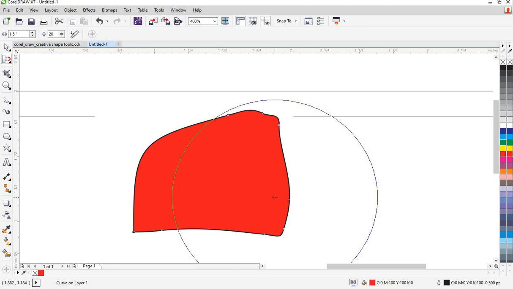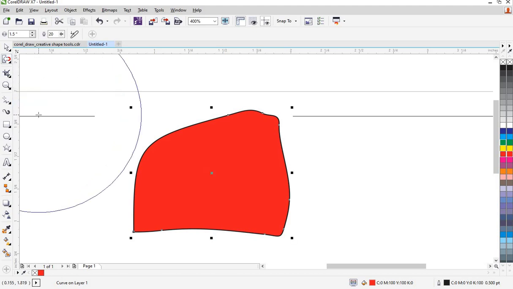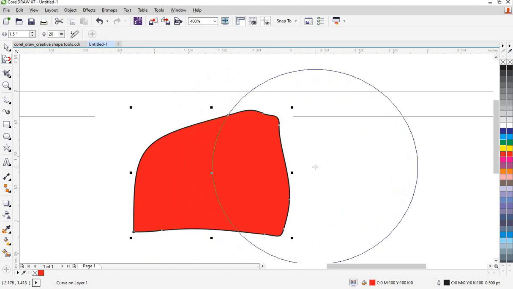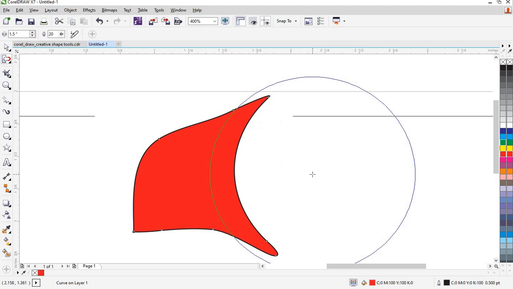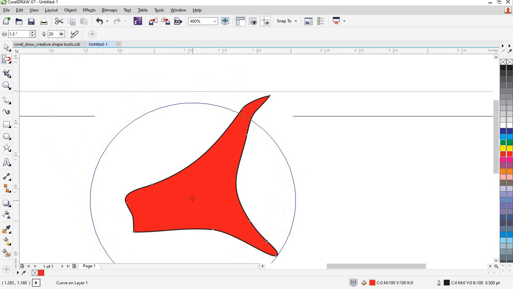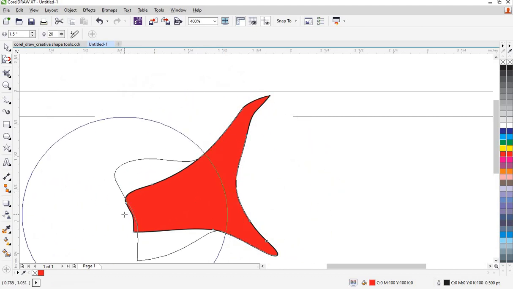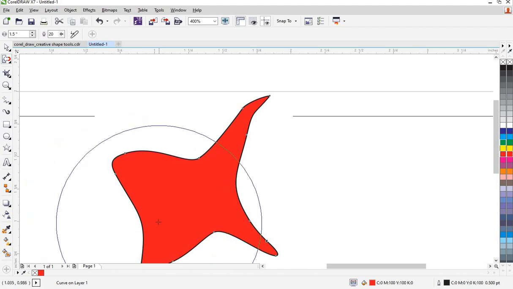The same thing, the reverse is done by the ripple tool. For this, I will go and choose ripple tool. This pushes the nodes away from the cursor. This is a cursor. Plus symbol is the cursor. This will push the node away from the cursor. So if I select this, it just goes to reverse. I choose here, goes to the reverse. See, this is what happens. Next, we will move on to the next tool. That is smudge tool.